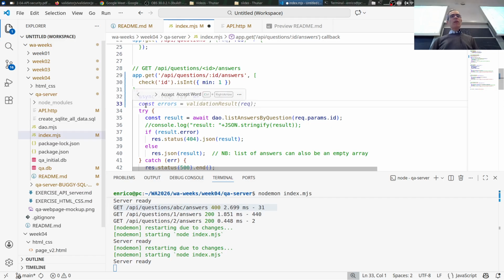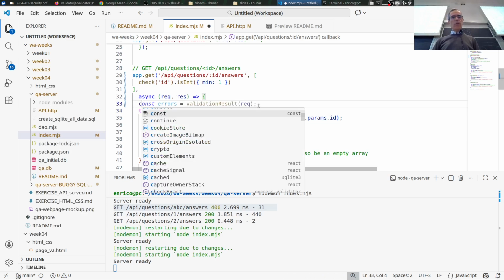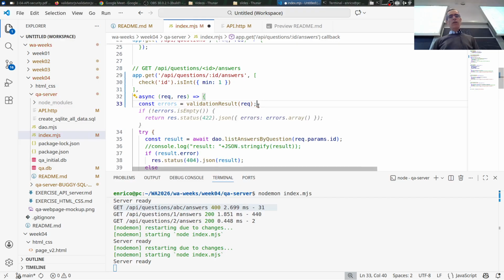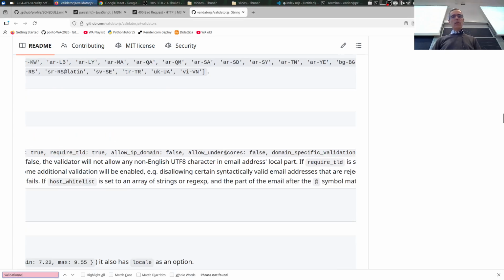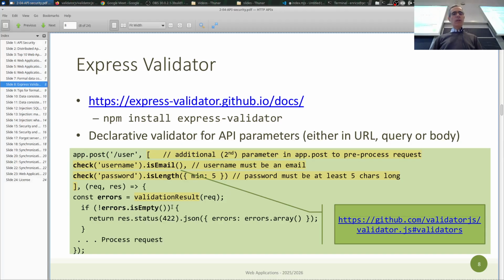Okay, so errors, validation result, that's true, right? Indeed. Validation result gives you an error.